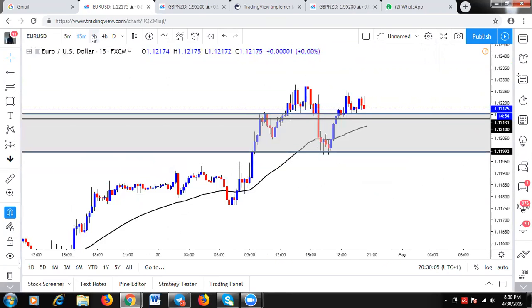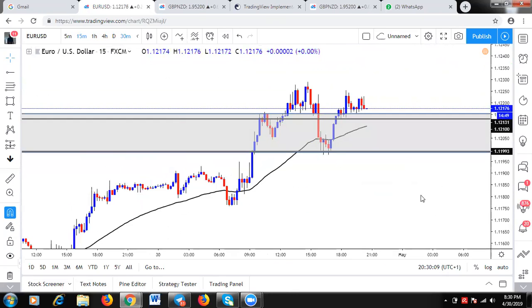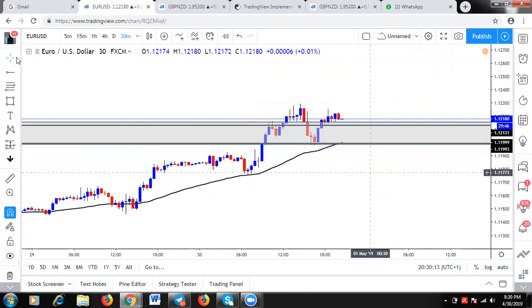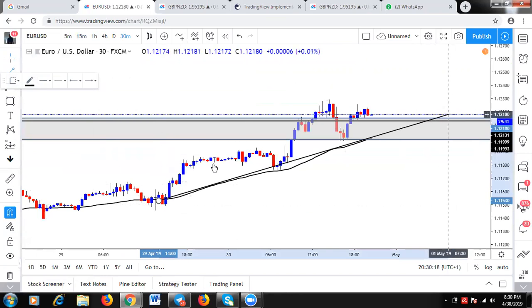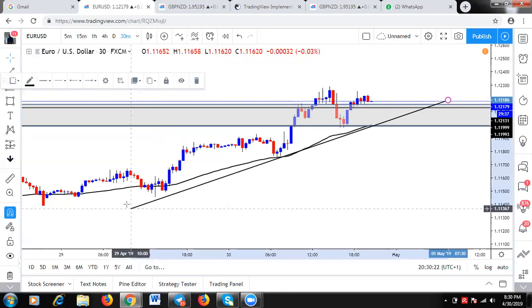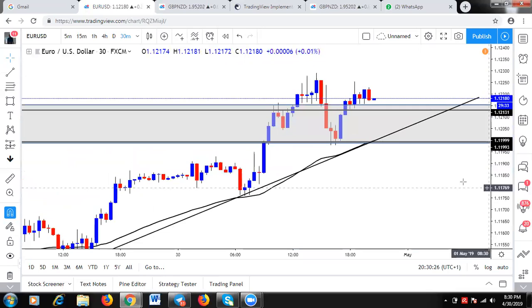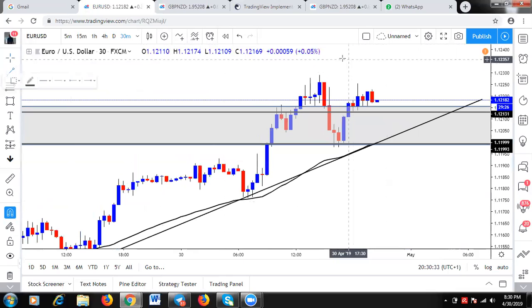If I'm using a 15 minutes time frame for it, I want to go to my 30 minutes time frame to mark up for this particular strategy. A very simple strategy. You take multiple positions. You hit your 40 pips, 50 pips. Okay, so I'll mark this up. I'll mark this up.